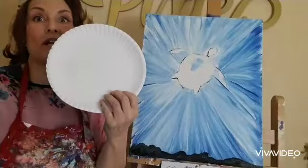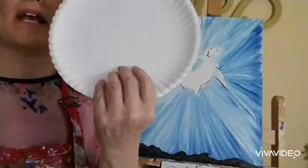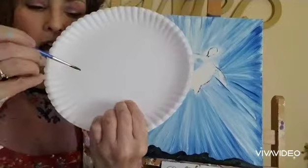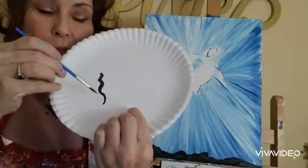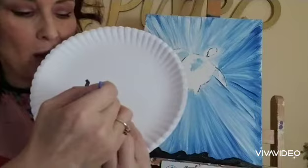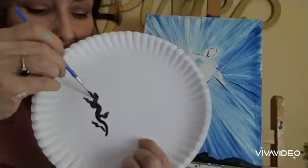Okay, so this is how you make, I get black paint. I'm just going to demonstrate on a paper plate. This is coral. Everybody, don't look away. I only have one painting. Okay, so coral goes like this. I'm a squiggly worm. Okay, but watch. On the bottom, on one side, I let her have a baby squiggly worm. Baby. Then I go to the other side and give her another baby squiggly worm, like small. And then I climb it to the right, to the left, to the right. Coral. Can I show you one more time?